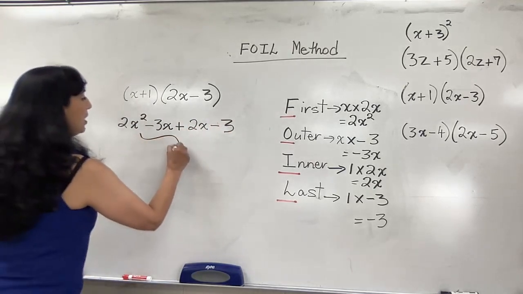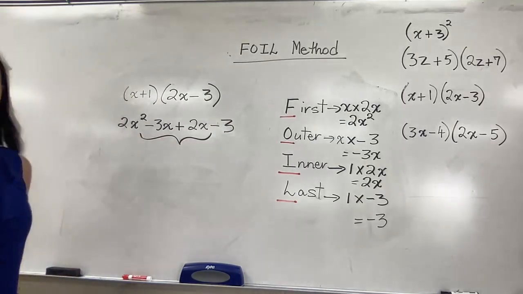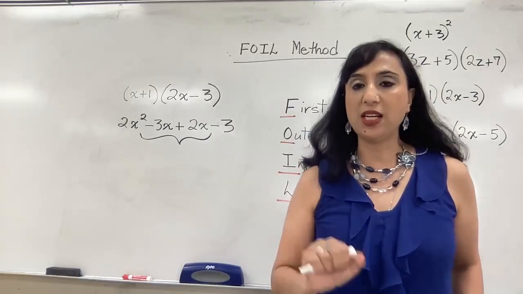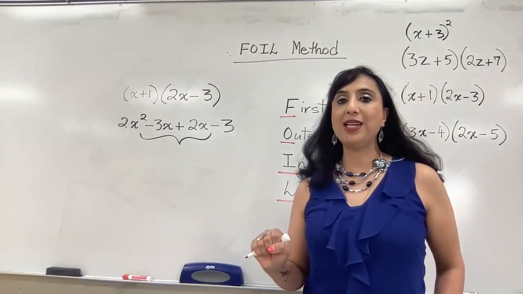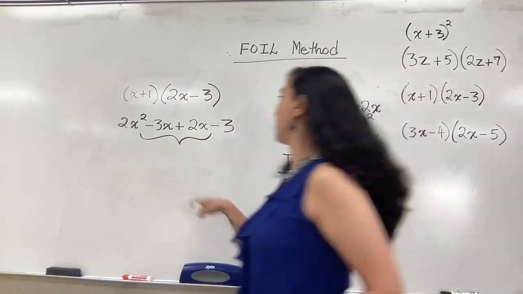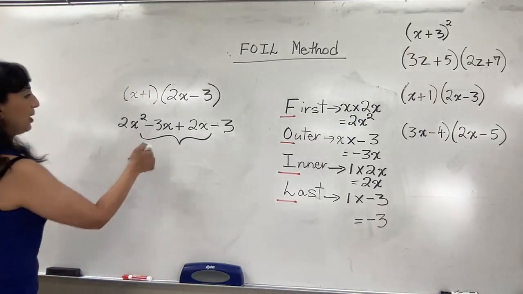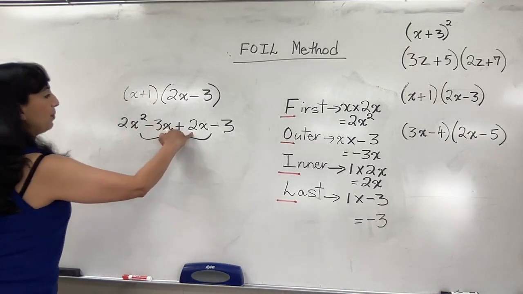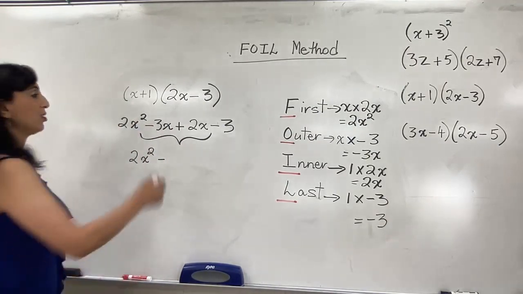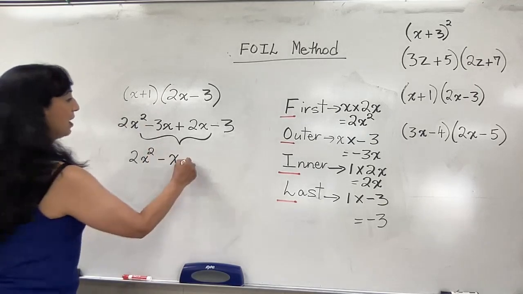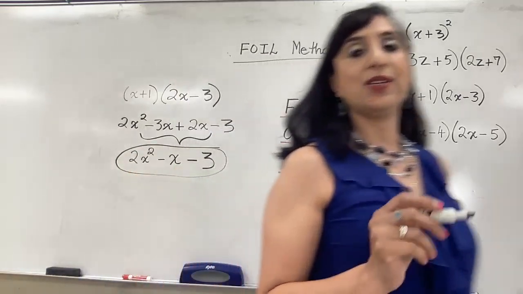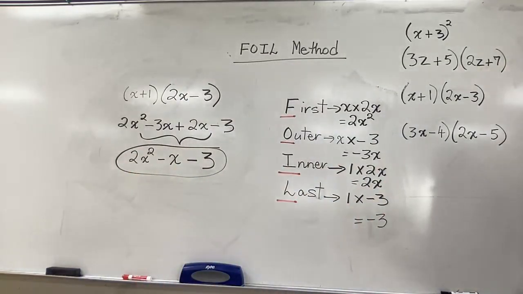Okay, now here are the like terms. So I have 3 negatives and I have 2 positives. So since they are opposite signs, I am going to subtract. All right, that means from 3 negatives, I'm removing 2 positives. So therefore, this basically becomes just minus x. It'll be negative 3 plus 2. That gives me minus 1x, which I can just write as minus x minus 3. And now nothing is common. So that is going to be my final answer.